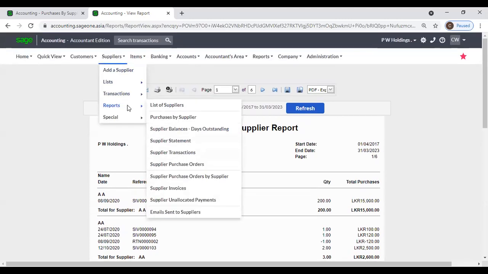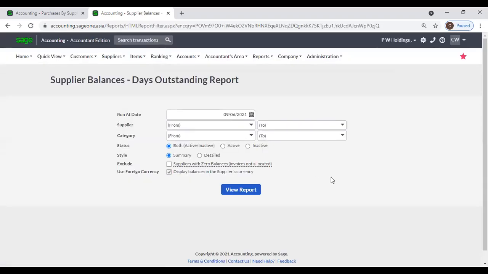Right. Next, we will move to the supplier balances, days outstanding report. This supplier outstanding report is very important for the company because you want to check how much you have to pay your suppliers, and when you are managing your cash flow, you need to know your supplier balances or supplier outstanding.